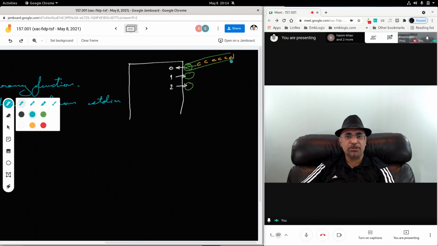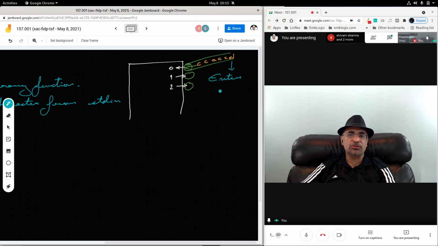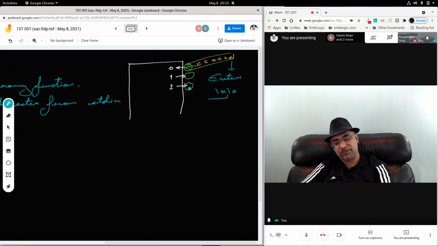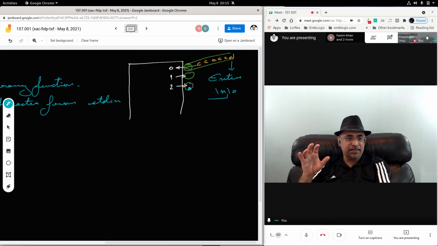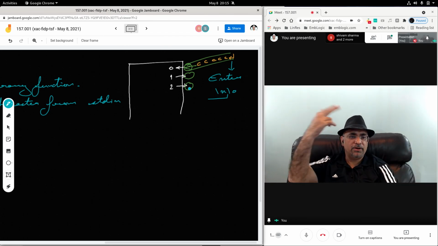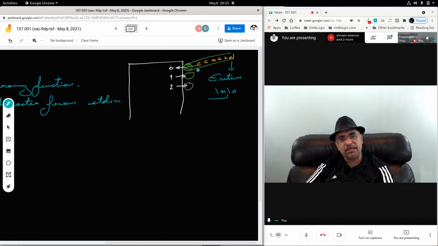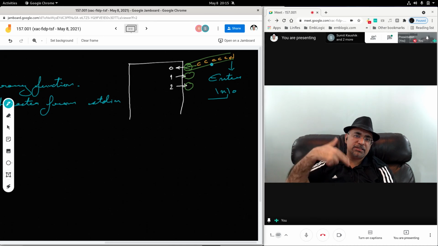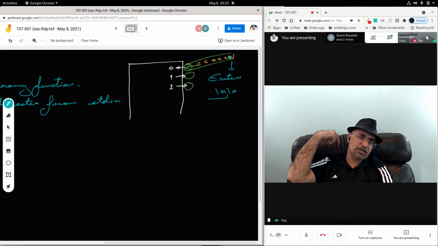The enter is a combination of two characters, \n and \0. So \n will be read first. getChar will, in a while loop, keep on repeating, read this character, read this character, read this character.